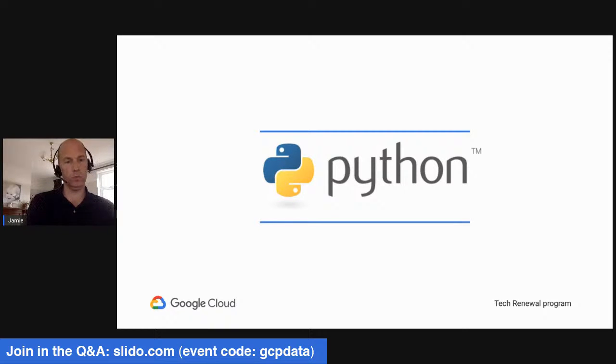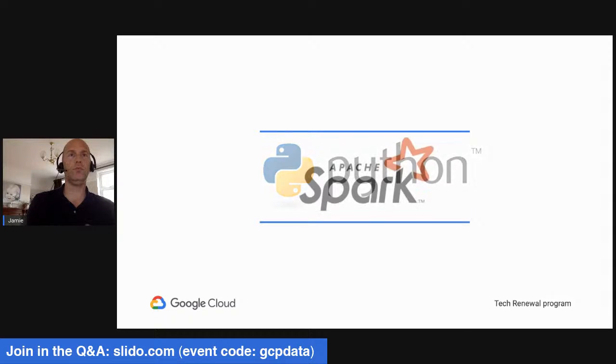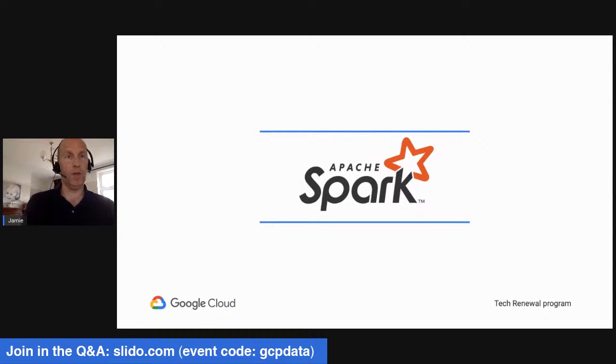One of the main ones was that we made a big investment in adopting Python as our primary language for doing data science. So typically all our data scientists today will be writing Python code. We made a big bet on Apache Spark, which, for those that don't know, is an open source data processing engine, now maintained chiefly by a company called Databricks.